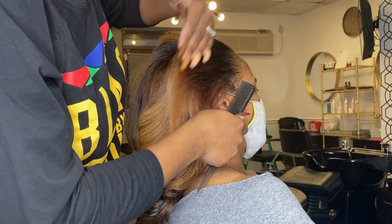After that, I just applied a few drops of my serum to her hair to seal it and to keep it moisturized. This is not like an oil, it's more like a serum. So that's why I say it's going to keep it moisturized, and it is handmade by me.